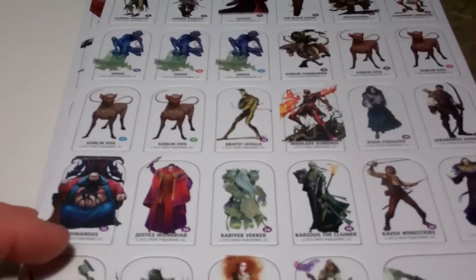So you can look, you get a white sheet here, and you have a bunch of medium creatures on here. Looking real quick, you got a couple of NPCs there. Just try to get a little closer. Let's see. You can kind of see. So that's one of the NPCs.